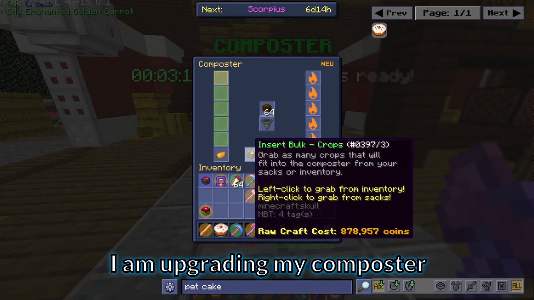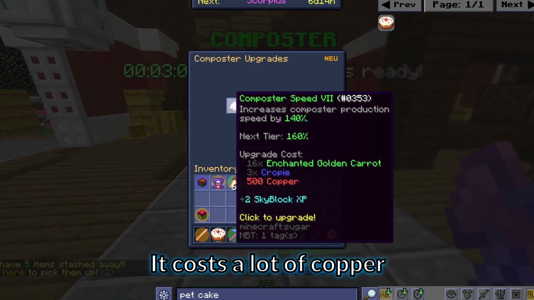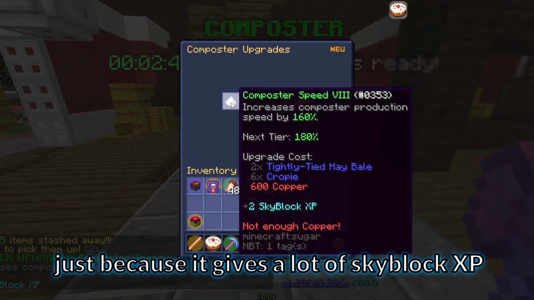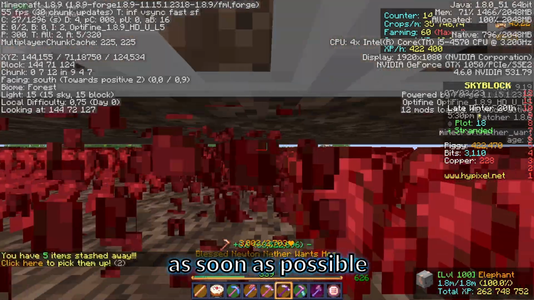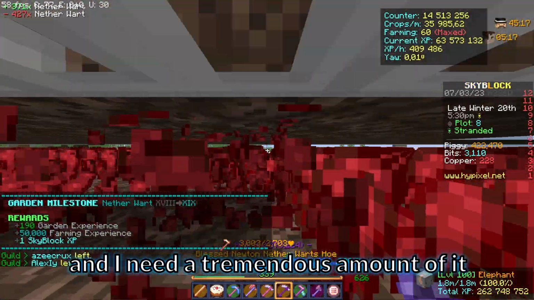I'm upgrading my composter, but I won't go too hard on upgrades. It costs a lot of copper and I would rather use it for getting more farming fortune. I'll go for max upgrade just because it gives a lot of Skyblock XP. But it can wait. Easy milestones first. I need higher garden levels as soon as possible. At higher levels you get more copper from trades, and I need a tremendous amount of it.